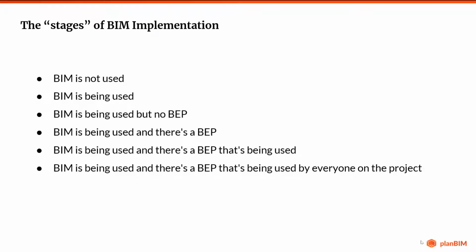And there are also some special projects where BIM is being used. There's a BEP that's being used by everyone on the project. A lot of times, even though the BEP is known, only the people at the top level have an idea of what the BEP is and how it is to be used. But most of the people, especially the people who are actually doing the BIM model creation, haven't really read the BEP. So these are some big challenges towards BIM implementation that we'll be looking at.